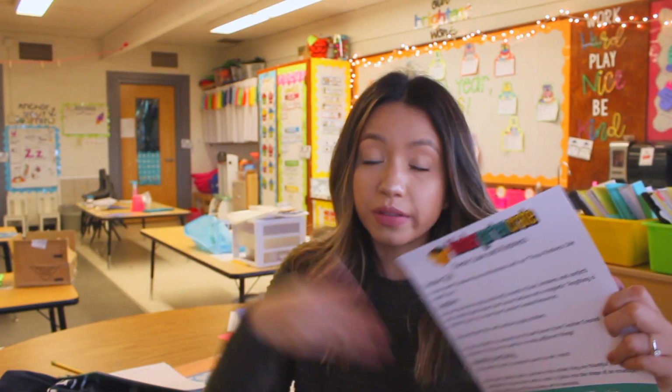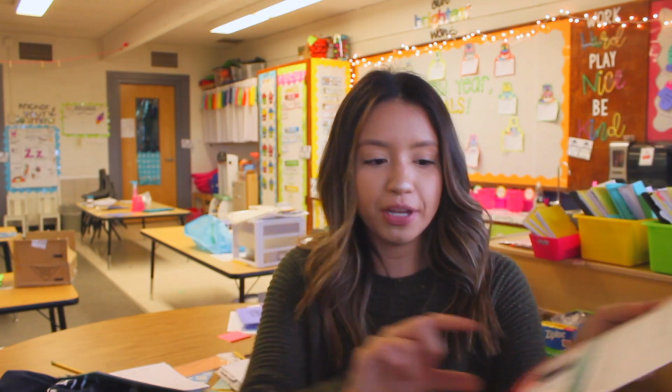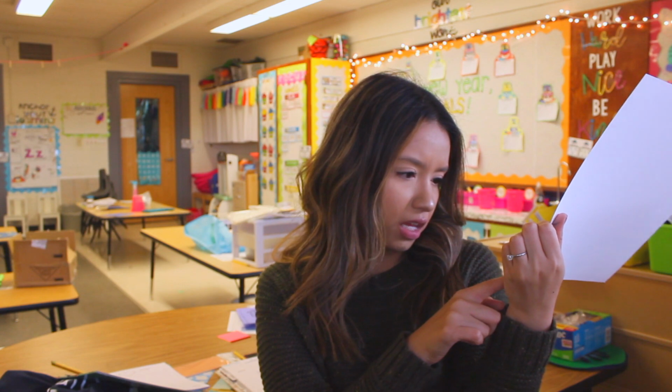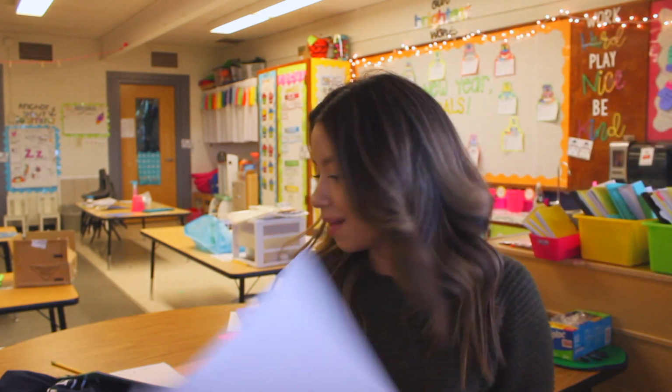Alright, so this is the very last thing in the box. This just kind of gives you a rundown of what's in the box and what they imagine each item to be used for. And then it also gives you a sneak peek for the following month's box. It looks like next month we're getting a Splat the Cat book because of this sneak peek. And then I think it's going to be Dr. Seuss themed because of March. And then it looks like you're getting... I actually don't know what this could possibly be, but I'm excited.